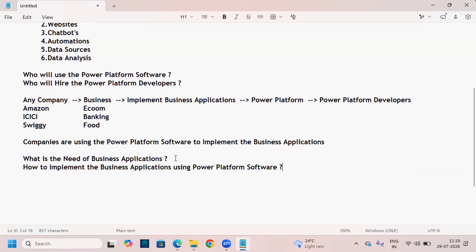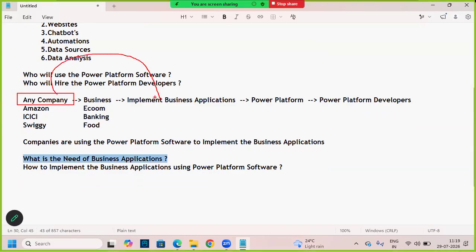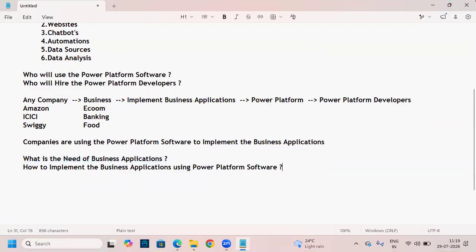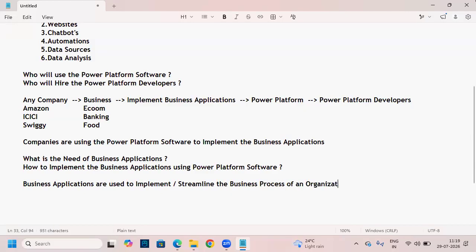Fine. So first, let me discuss what is the need of business applications. Why do the companies need to implement the business applications before starting the business? What's the need of them? Let me mention here, guys. Business applications are used to implement or streamline the business process of an organization.